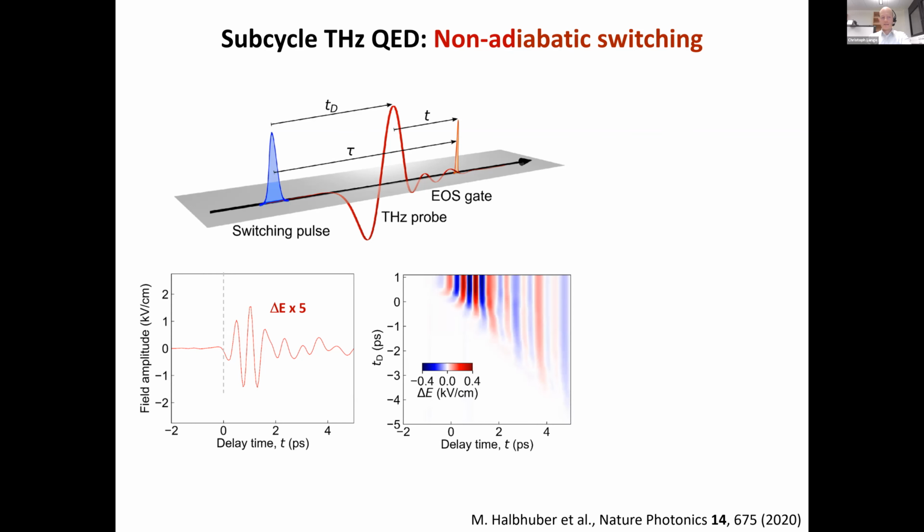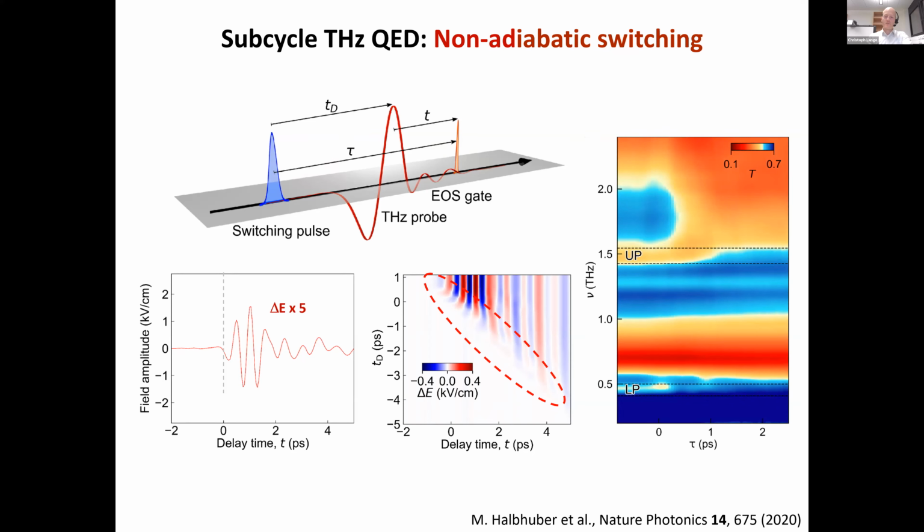Next, we do this systematically, not just at time zero, but actually sweeping the point in time when we switch through the entire terahertz transient. So that's essentially this diagonal here where the switching pulse moves through the terahertz transient and interrupts light matter interaction in the structure in various phases of the polarization oscillation of the polariton states. There's a formalism to calculate from such data the linear response function, which is just the time-dependent transmission as a function of the delay after switching. That is shown here on the right-hand side.